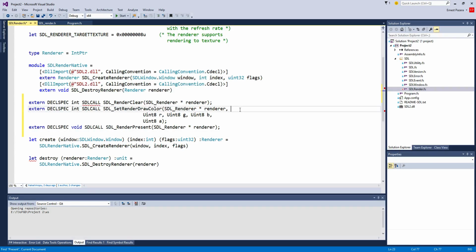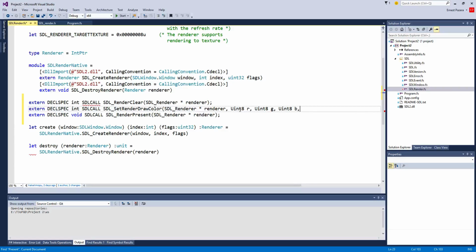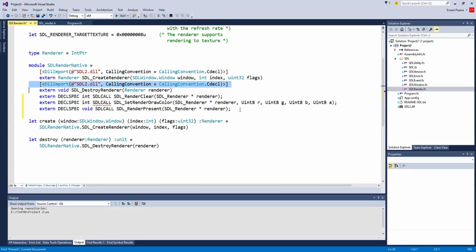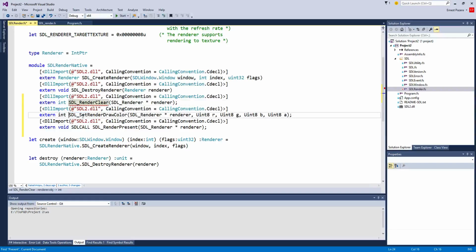Let's get all this stuff on one line. And of course, get those indented, get these DLL import guys in here. Get rid of our declspecs and our suppress unmanaged calls.